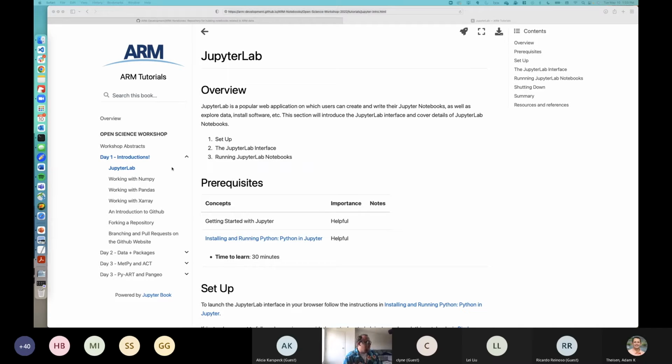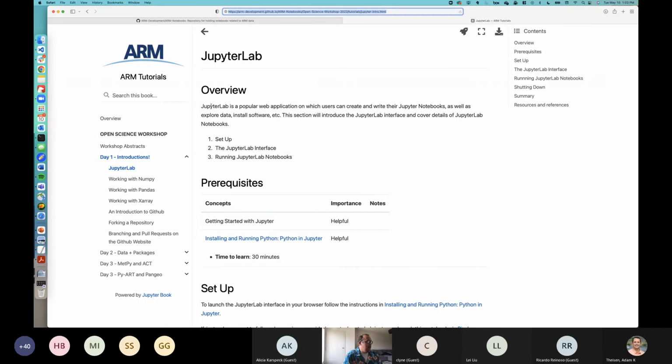The goal of this first tutorial is to get you all familiar with the Jupyter interface and specifically Jupyter Lab. And we're going to get everyone spun up onto the Jupyter Hub, which is what we will be using to execute the content for this workshop. And a reminder, with registering for the workshop, you all should have gained access to the Jupyter Hub, which is what we will be running on.